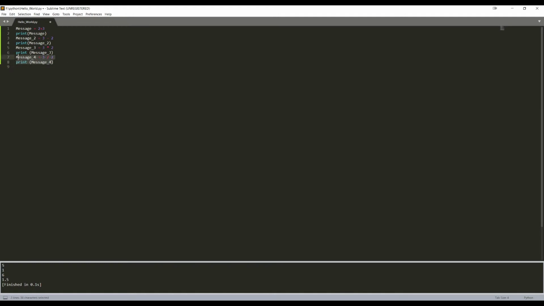Let's do another copy, paste. So let's make sure it's the same line. So we could do something like this. And we do double the asterisk, which is the exponent. And so we should get 9 out of that. Control B. And we got 9. So that's how you do exponents.